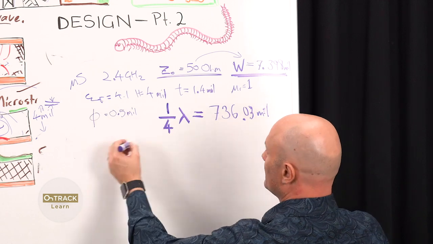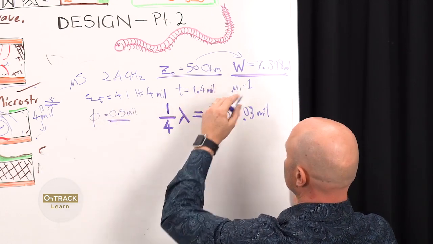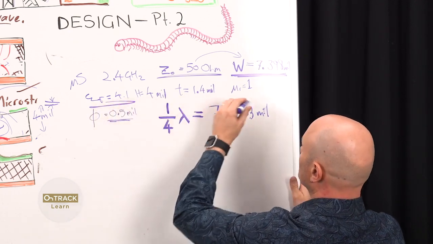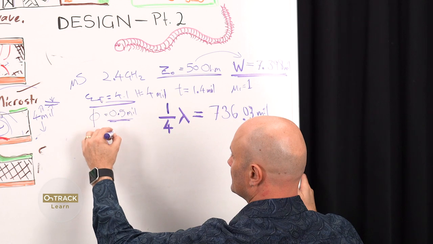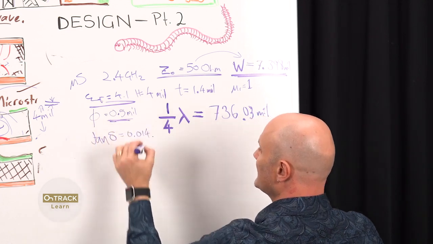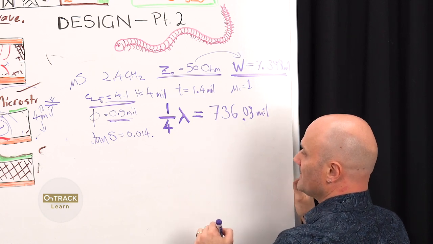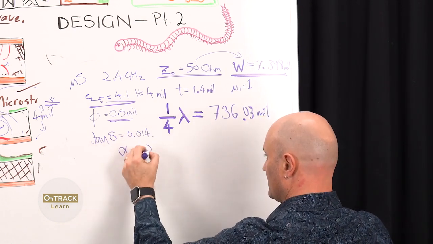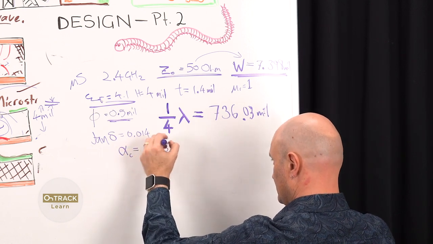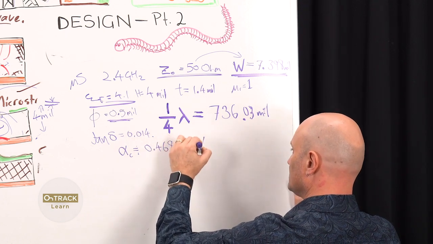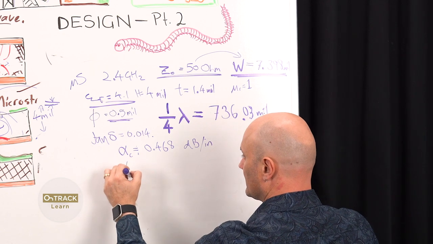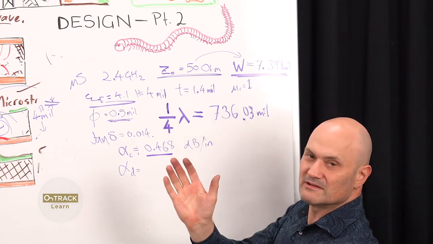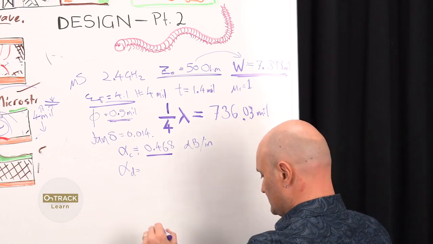And calculating all of that with this information about the materials and the resistivity of copper, the surface roughness, and a typical FR4 loss tangent, tan delta of 0.014, the NEMA standard acceptable for FR4, we have a conductive loss, alpha C, of approximately 0.468 decibels per inch. That's what I calculate. This doesn't seem like much, half a dB per inch. If you're only going an inch on the board, your loss is pretty low. That's not bad. Let's look at dielectric loss.